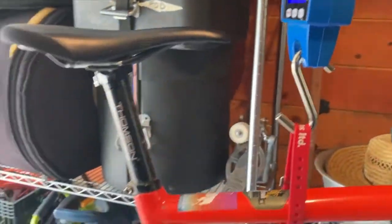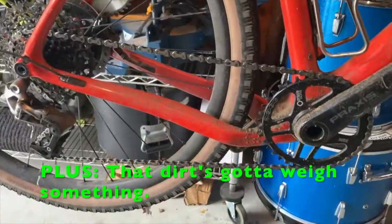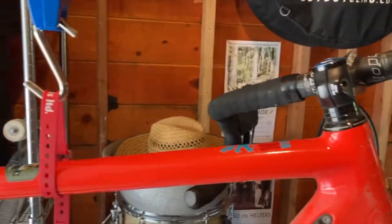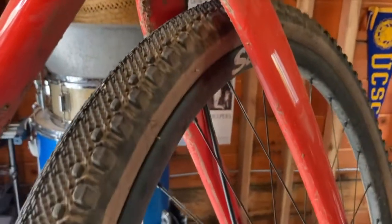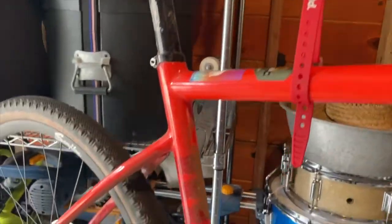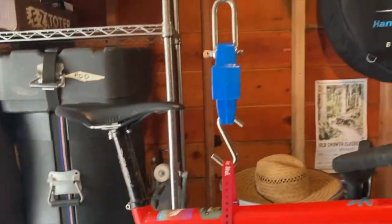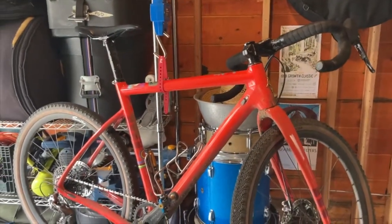18.62. I will say this: the Ibis is a little bit dirty at the moment. Should I wash it and then re-weigh? I mean, it is definitely not totally clean. I'm sure that dirt must weigh a little bit. But anyway, 18.62 is our final weight with the 650B conversion.